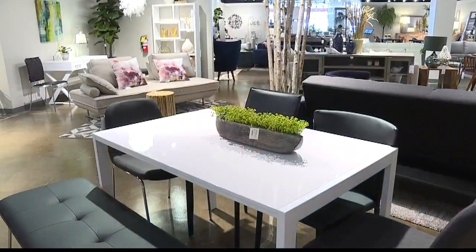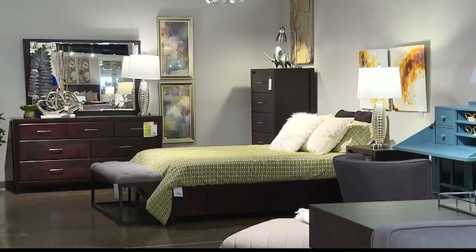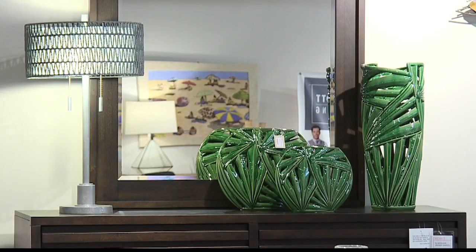You get your steps in when you're walking around this place! So, tell me about what folks can expect at this particular location, Red Knot Salt Lake. Well, convenience — we are located between East and West Oahu, so we're really easy to find. We're also located right next to our warehouse, so that makes it easy for someone to come in, buy something, and take it home. And we feature our best-selling items here at Red Knot — everything that gets sold around at Red Knot, you've got all the best stuff. We have the most popular items on our floor.